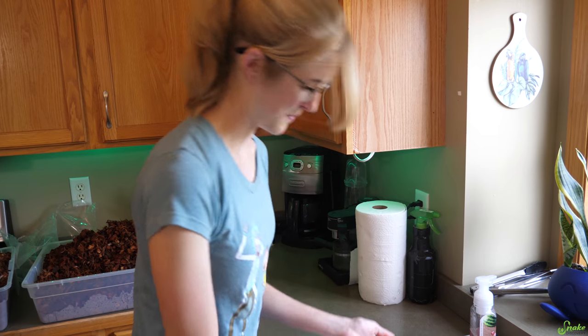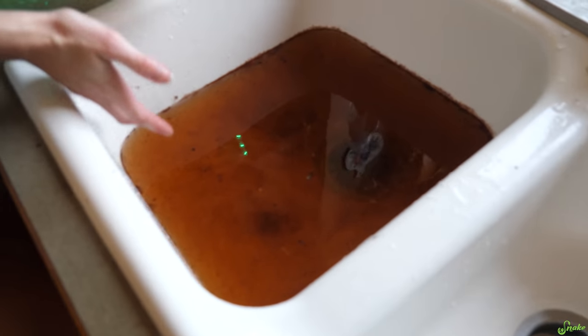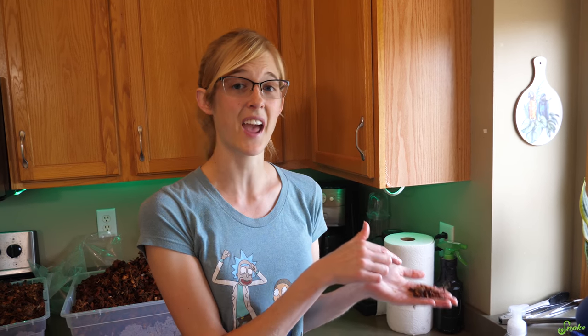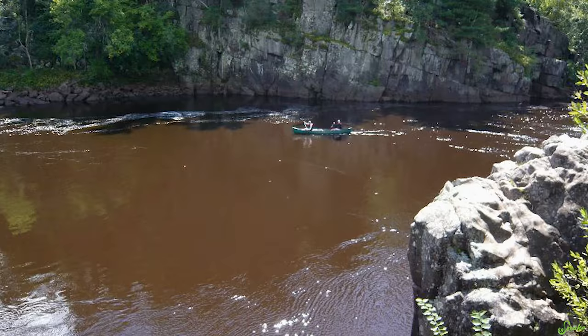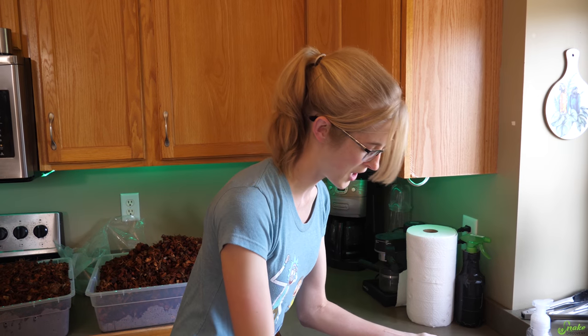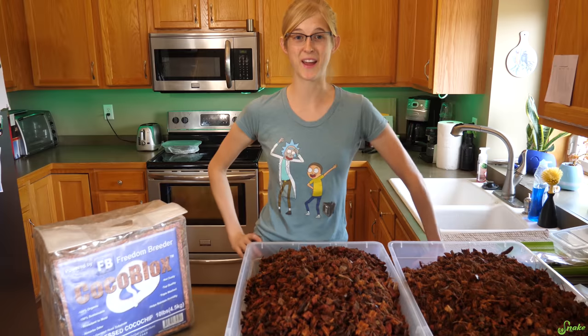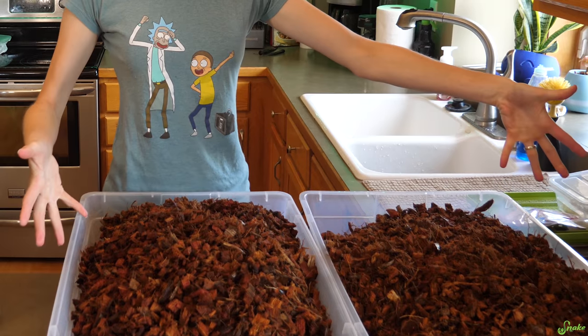I think I have all the pieces cleaned up from the sink. What we noticed while doing this is the water afterwards is this dark brown color, and this is completely natural. We actually see this with other wood-based or coconut fiber-based products because they contain an acid called tannic acid, and this acid leaches into water — it's actually what causes rivers to look a root-beer brown color. Pine trees along rivers have a lot of tannic acid in their needles; the needles fall into the water and dye it brown. So this is the same phenomenon. It's completely natural — the brown water is not going to hurt your reptiles.